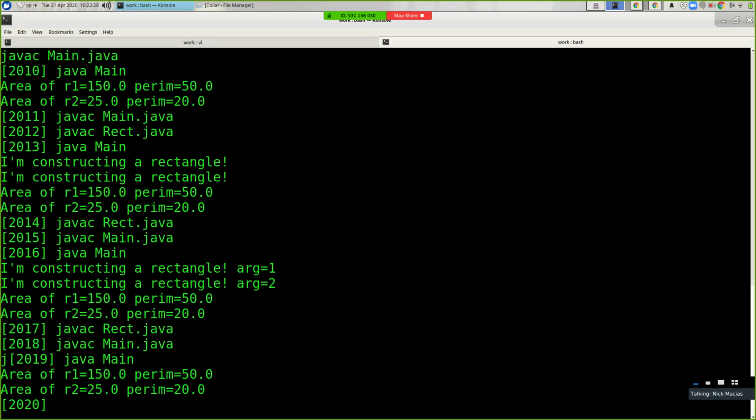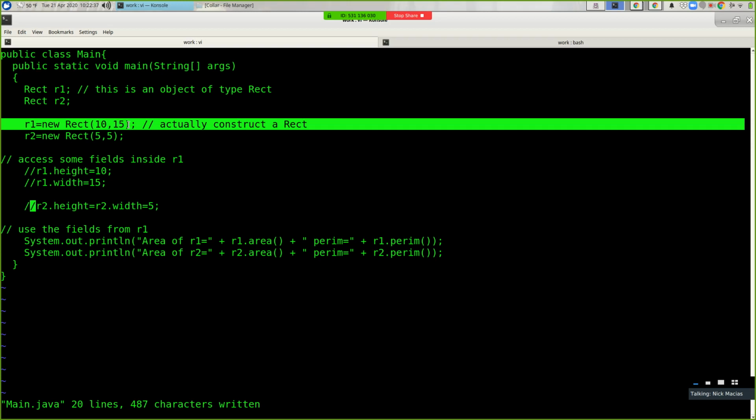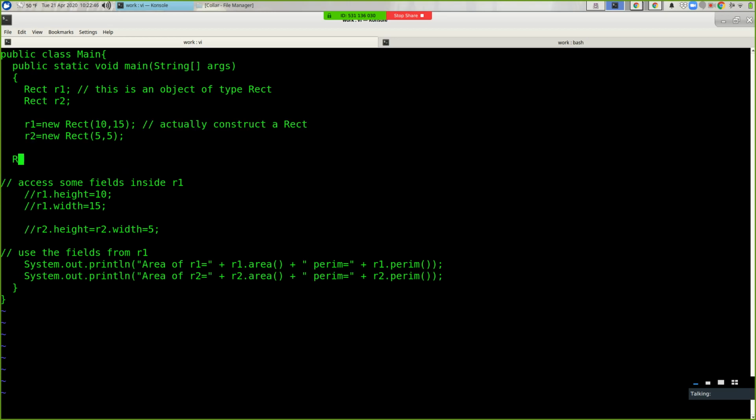And so we're right back where we were, but with a much easier set of code for the user who wants to work with our rectangles. They construct a rectangle here and they give it dimensions while they're constructing it. Alright, so you can declare your variable. You can say R3 is a rectangle in the same line that you call the constructor if you like.